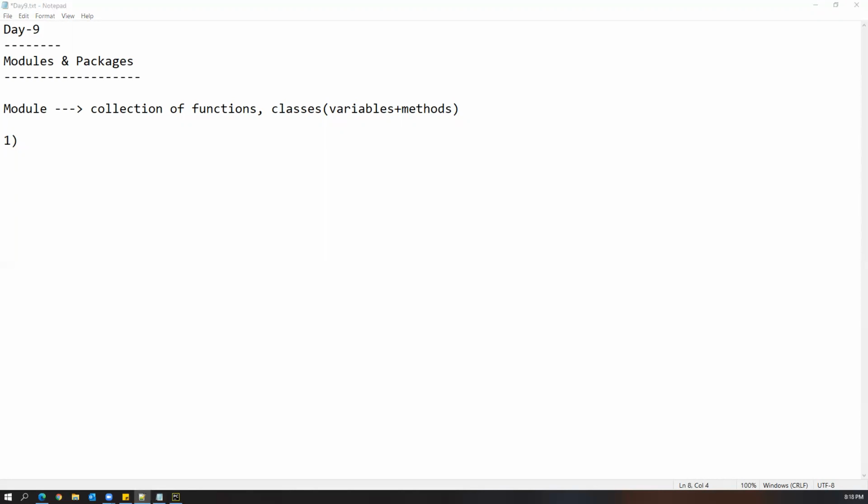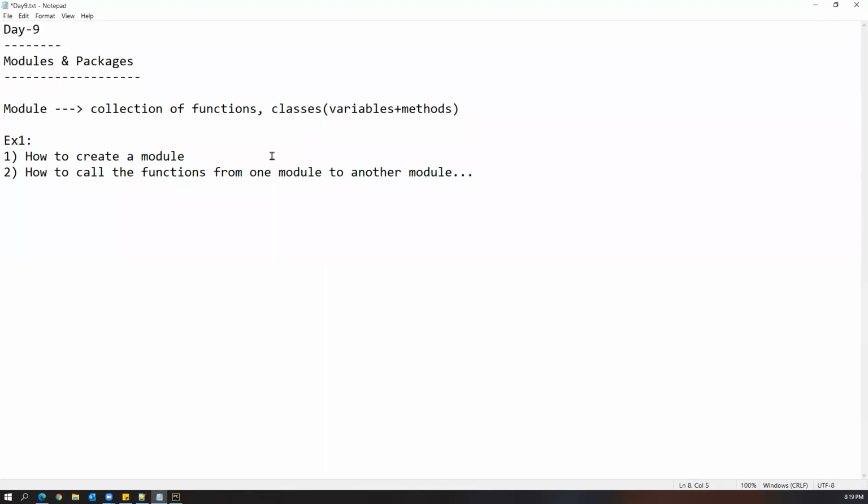So in example 1, we have seen how to create a module, and then how to call the functions from one module to another module.